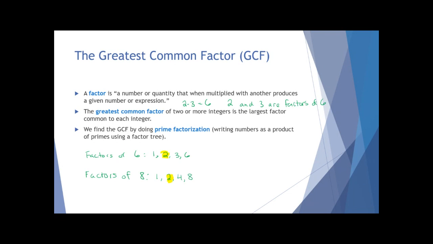You can find the greatest common factor by writing down all of the factors, or you can use prime factorization. I use prime factorization if it's not something I can figure out mentally, or if they are really large numbers. For 6 and 8, I can figure that out mentally. I know 2 is the biggest number that I can divide into both of those. That's how I think about it. But if it's something larger, like let's say I was looking at 56 and 120, I'm going to make a factor tree. I'm going to do prime factorization because that's not something I can do in my head.